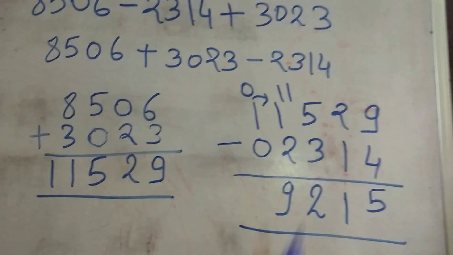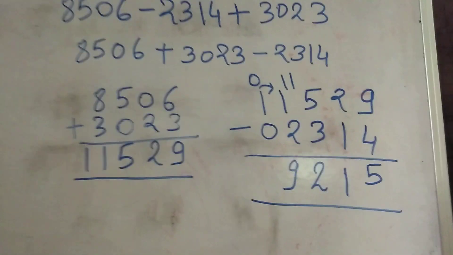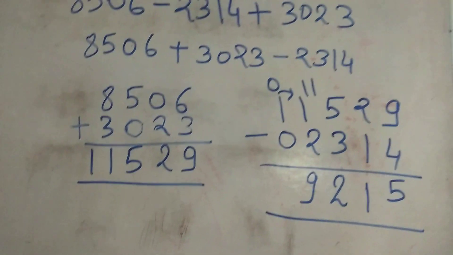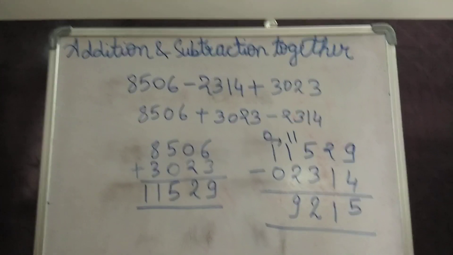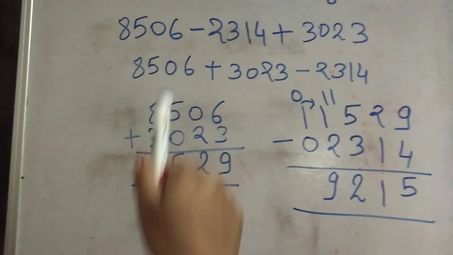So no need to write the 0. This is how we will do the addition and subtraction together. First step is to arrange the numbers with the same sign together.